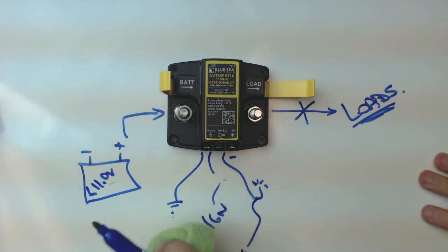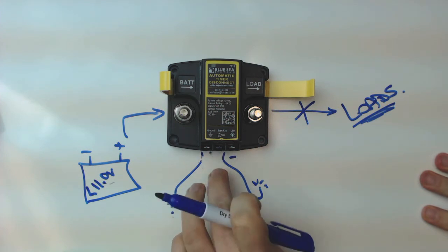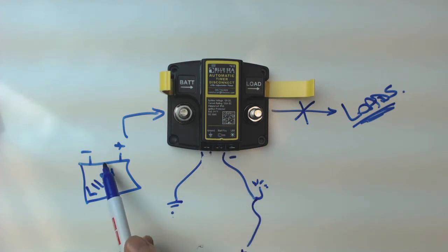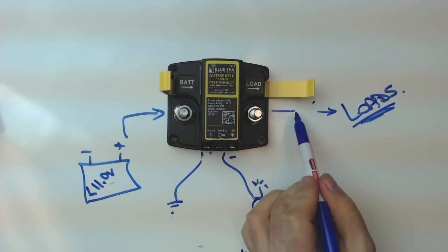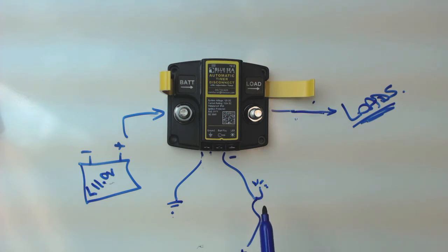Some people hook these up and they don't hook up the ignition line. They just have the timer sense the power off the battery line. And you can do that with this. So you can hook it up just like this. So leave your ignition line, just don't put any connection on that center pin. And when the timer senses 13 or more volts for three seconds, it will connect the solenoid and start feeding power to the loads. Then when you shut the ignition off, when the voltage drops below 12.75 volts for more than 10 seconds, the timer will start. Some people prefer this method because it's a bit easier to hook up.